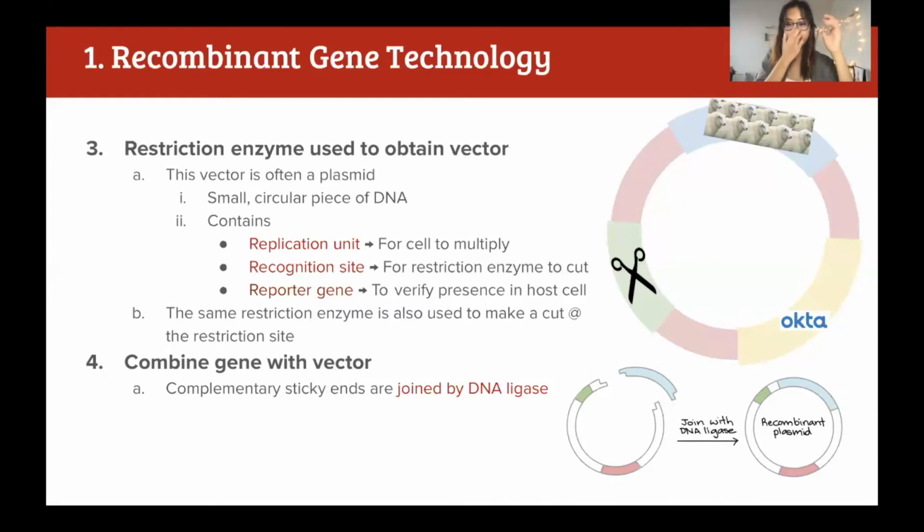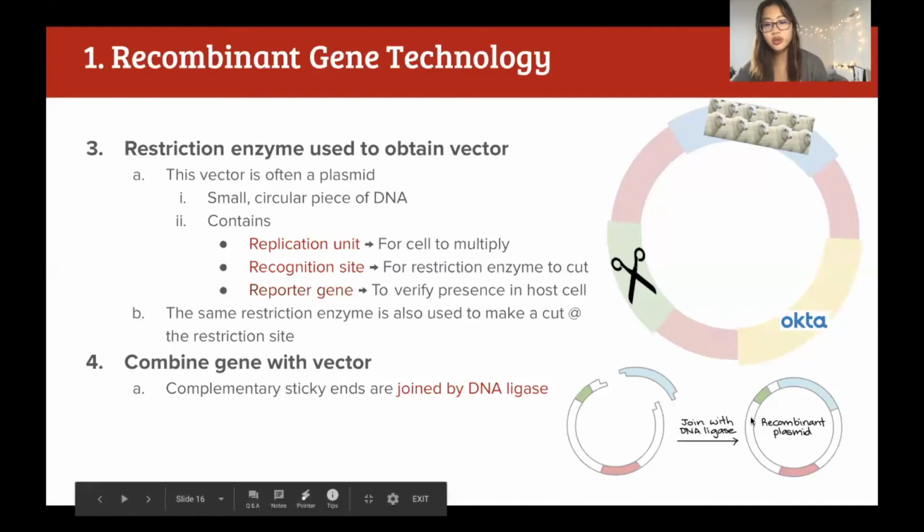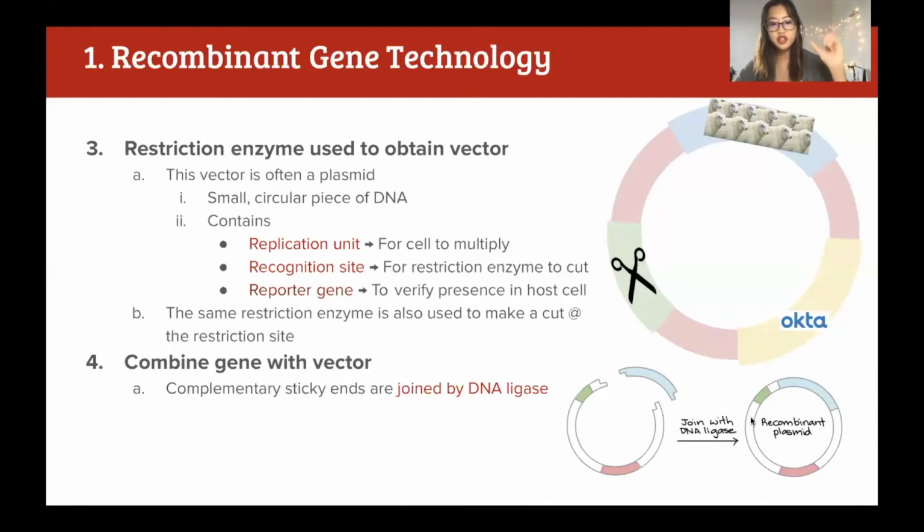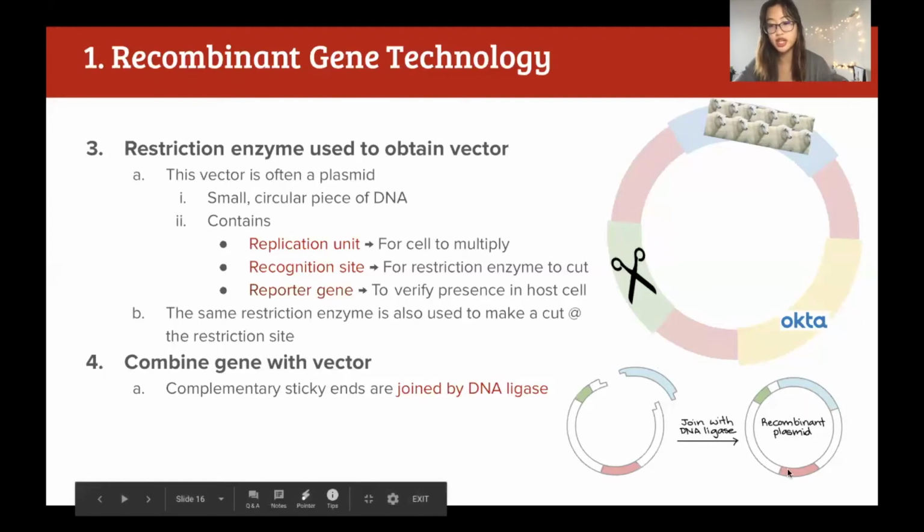But as you can imagine, this isn't very reliable because all you're doing is just mixing your gene of interest with your vector and kind of just hoping for the best. It's possible that, because everything has the same restriction sites, your gene of interest could easily stick to each other and form one large chain of like 24 genes of interest, or 2 plasmids could stick together and form like a mega plasmid or something like that. Not all of the plasmids are going to stick with the gene of interest and form a nicely packaged recombinant plasmid as you see down here.